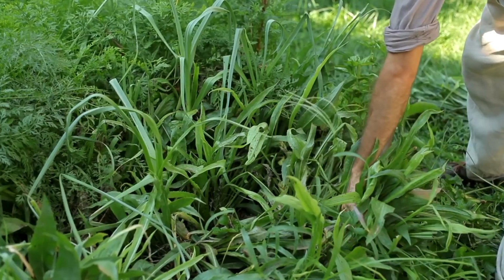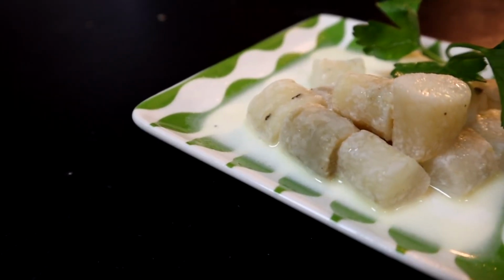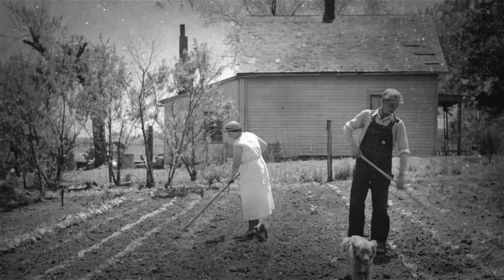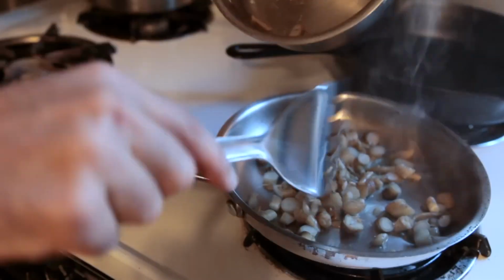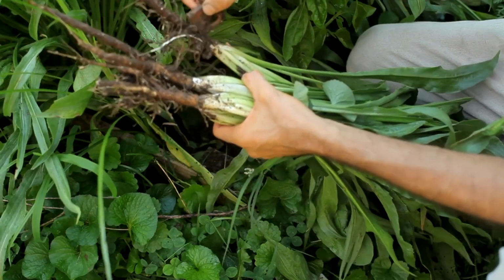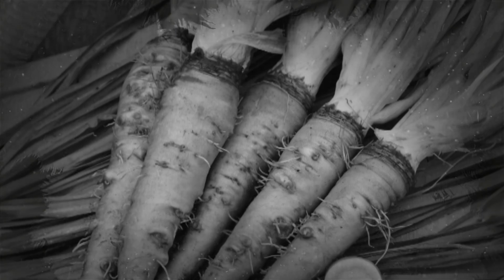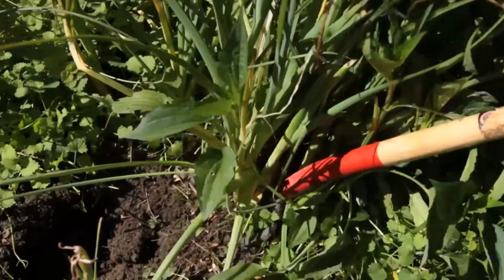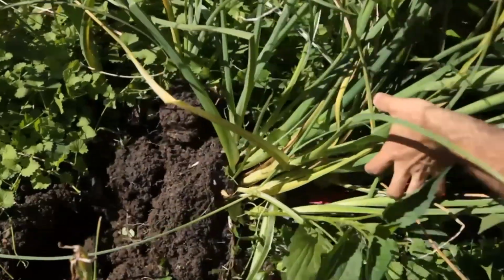Once known as the oyster plant, salsify had a mild, earthy flavor that mimicked seafood. It was a staple in Depression-era gardens and made frequent appearances in stews and fritters. This root vegetable traces its roots to Europe and was popularized in the U.S. during the 1800s. Its resilience in poor soil made it ideal for homesteads.